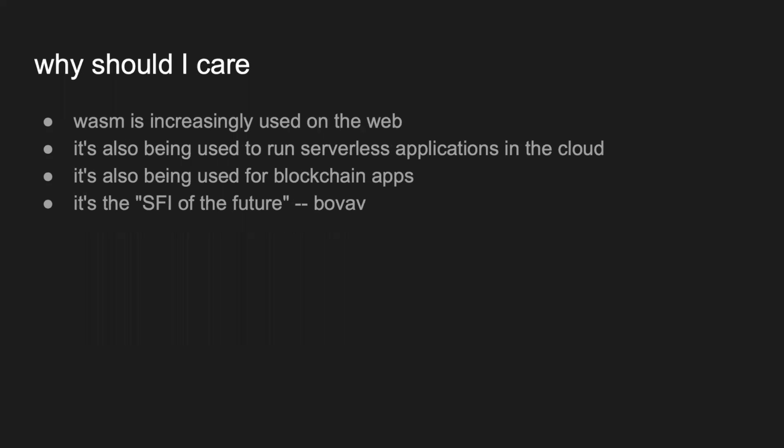So why should you care about WebAssembly? Wasm is becoming increasingly popular on the web. If you turn off WebAssembly in your browser, you can start to notice a lot of websites that just don't work anymore. Mostly web applications like Figma won't work. A lot of really heavy applications rely on WebAssembly in order to get their performance. I believe it's like a 3x speed up over JavaScript in most use cases.